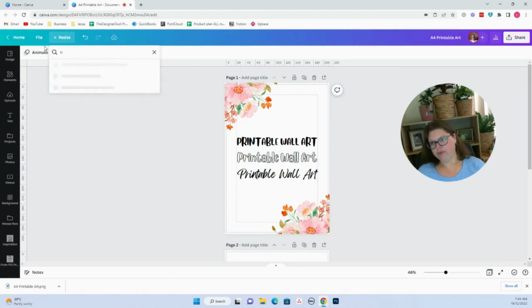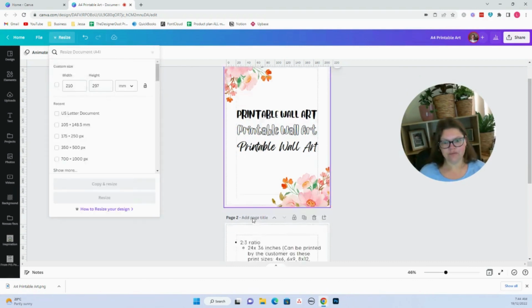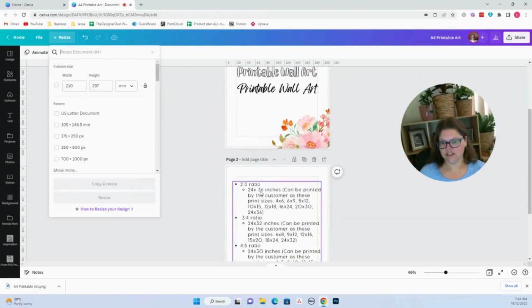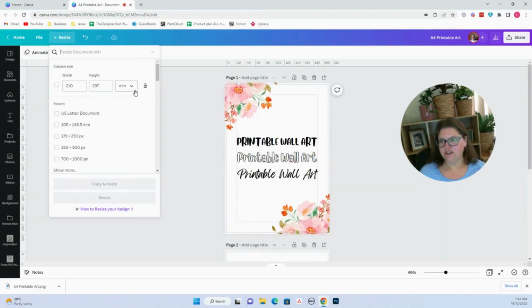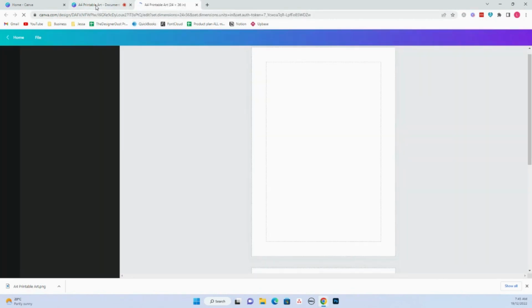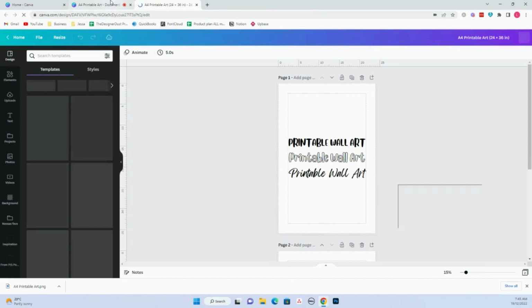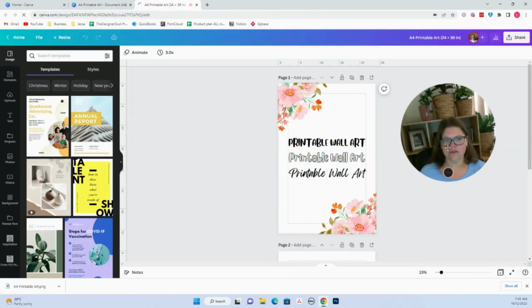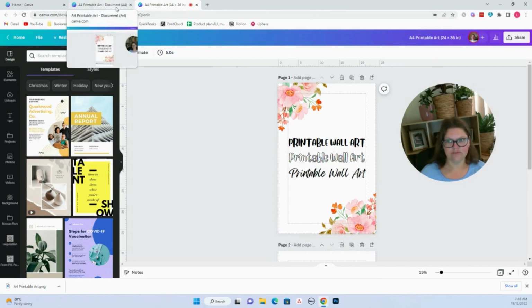Or if you wanted to save it by one of these particular sizes, like 24 by 36, you can just select inches here and then type in 24 by 36. And then if you hit copy and resize, we have now resized and we are now 24 by 36 here, but we also have our original file here.